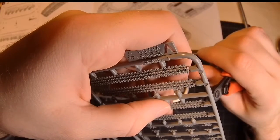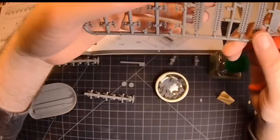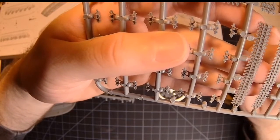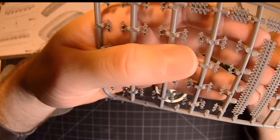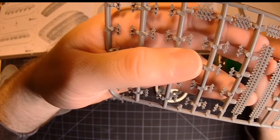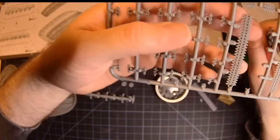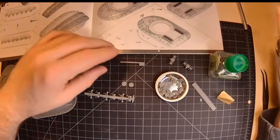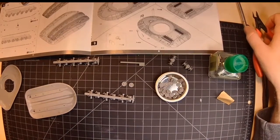Link and length tracks are really cool, but they are fussy to work with. But they're so much better than rubber band tracks and pre-molded ones. Although, I mean, pre-molded can be done pretty well. The tracks in my Abrams kit look pretty nice, so I shouldn't complain that much.